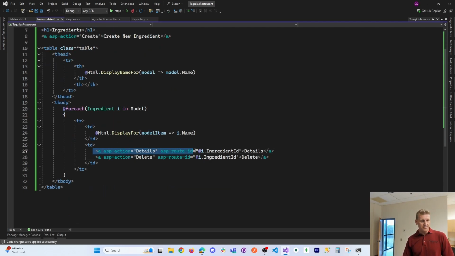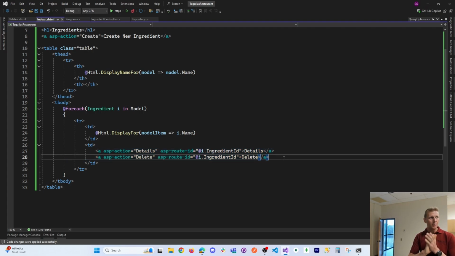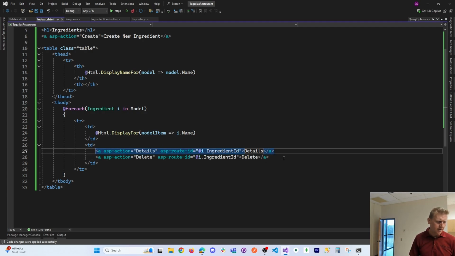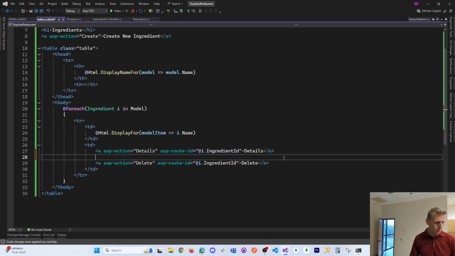And all that we have left on our ingredient is edit, and then we get to work on the fun products, which is really what this is more about, working on that other side, on that other table. But let's go ahead and wire up an edit button. And we're going to edit an ingredient ID.